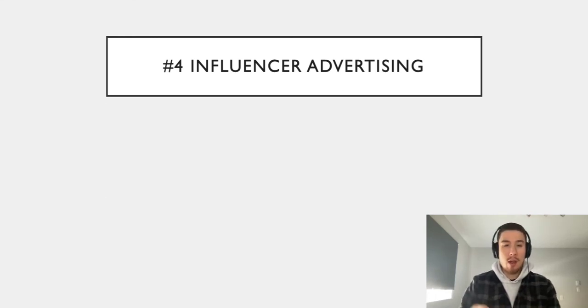I recommend not going for the huge Instagram accounts of 1 million plus, 2 million plus. You want to find the smaller ones with really high engagement. So on Instagram, you might look at their like to follow ratio and find ones that have high like to follow ratios in your niche. Then you can contact them, pay them per post, and get maybe a custom coupon code to help you track how many sales it's generating. Then you want to slowly build that up from there.